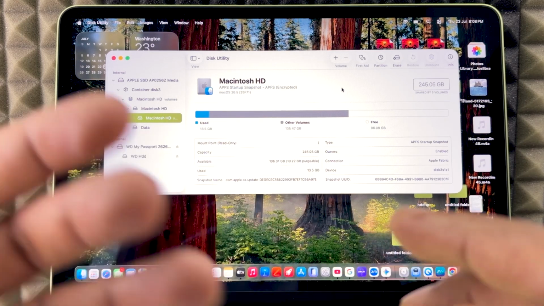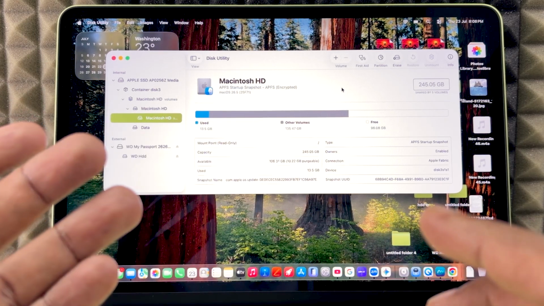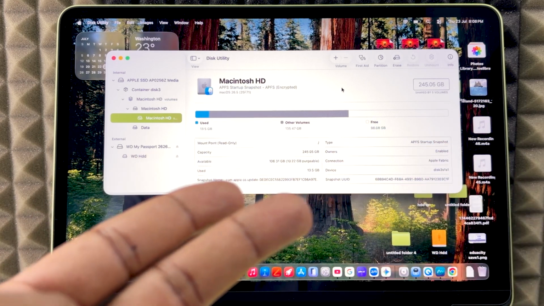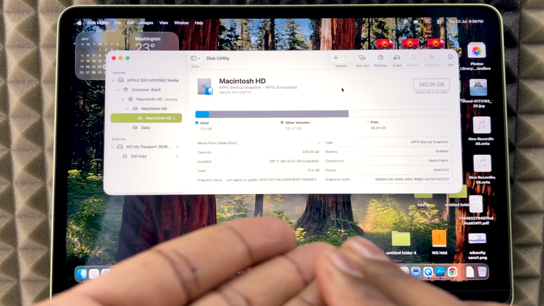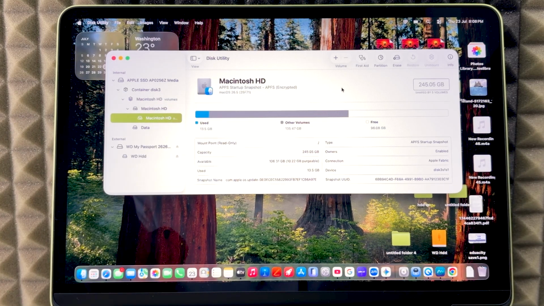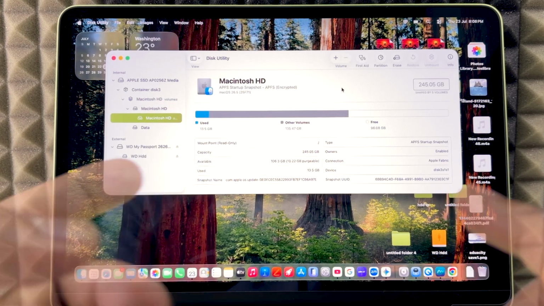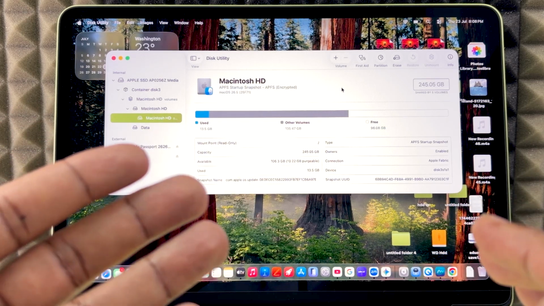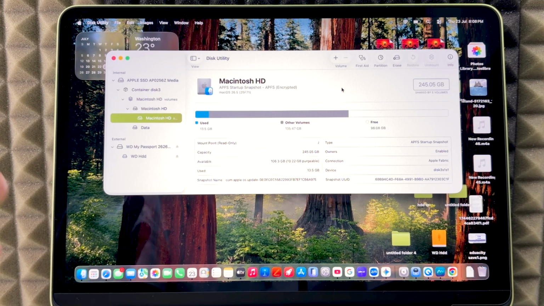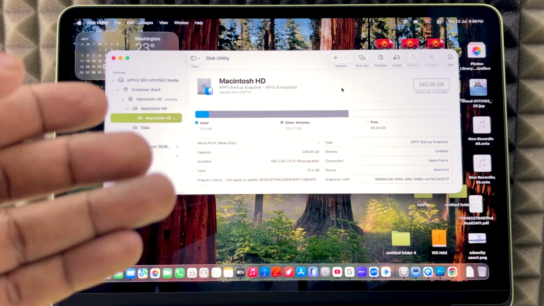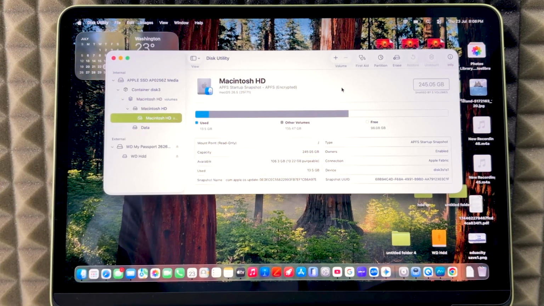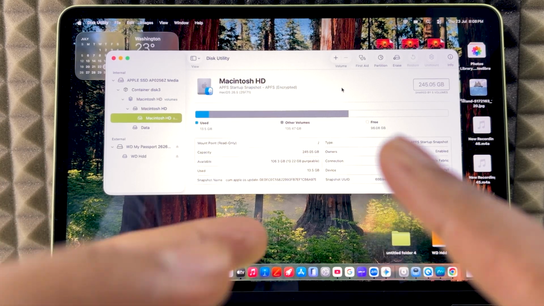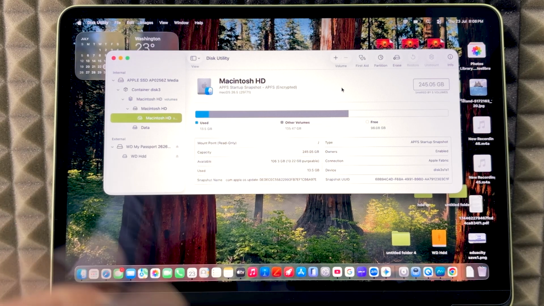I mean Apple devices only support exFAT, Apple file system, I mean APFS, or HFS format. It won't support NTFS hard drives. Usually the Seagate hard drive by default is formatted to NTFS. If you use a Seagate hard drive on your MacBook, it won't show. In that case, first we need to format our hard drive to exFAT or HFS or APFS, Apple file system.